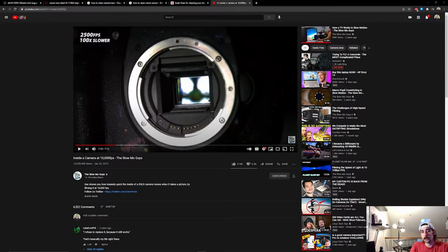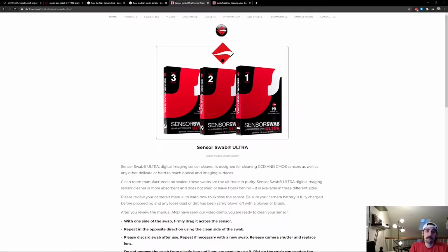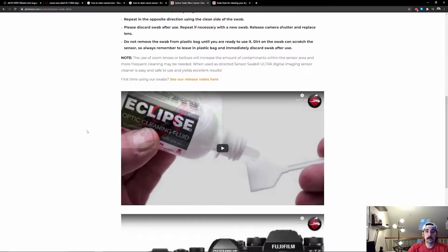To gain access, we'll need to put the camera into manual cleaning mode, which will hold both of these items up. Now, this does use up a lot of power, so it's strongly recommended that you fully charge your battery first. Finally, for cleaning the sensor, you're going to need a material that doesn't leave behind any residue. I highly recommend buying specialized swabs. These swabs are specially made just for cleaning camera sensors, and before you buy them, make sure that you go and check what size you need.